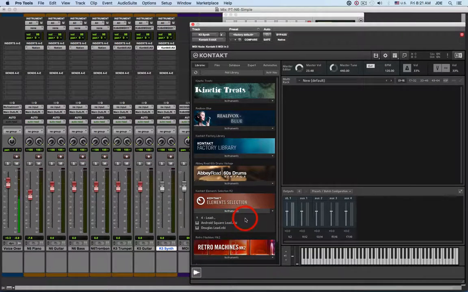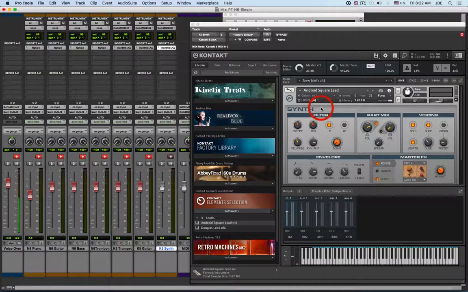I think maybe yeah, that's it. Now for some reason the Kontakt 5 instruments are really hot, so you want to go up here to this master volume and pull it down a pretty good bit, and then when you look over here, you can kind of see where it's coming in on the volume level.